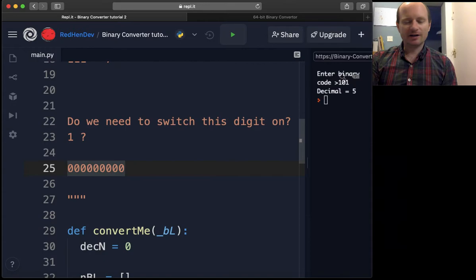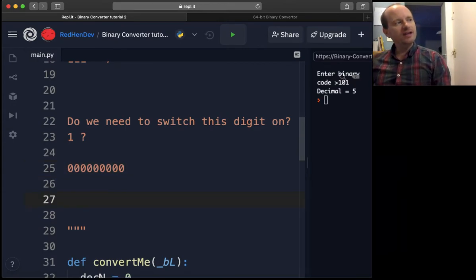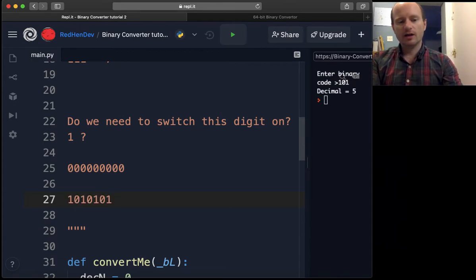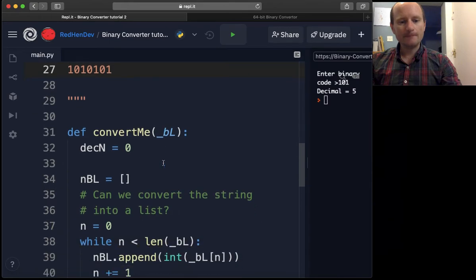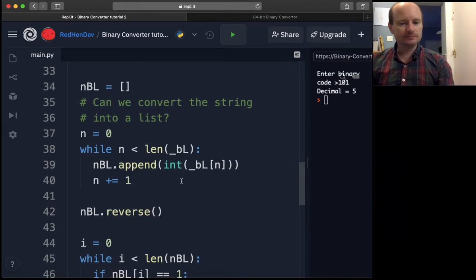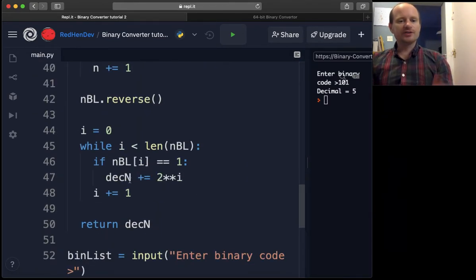I did work out a formula for this, and I think it involves a logarithm. Because basically we went from a binary digit before, and to do that, we're just going to add up 2 to the power of whatever position that digit is in.